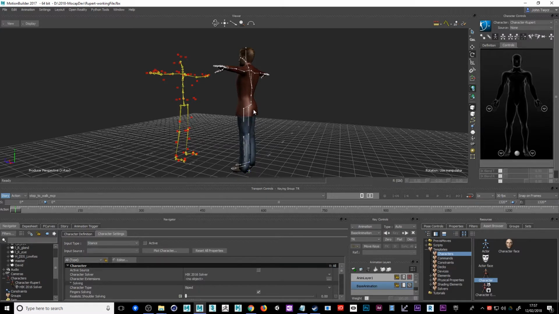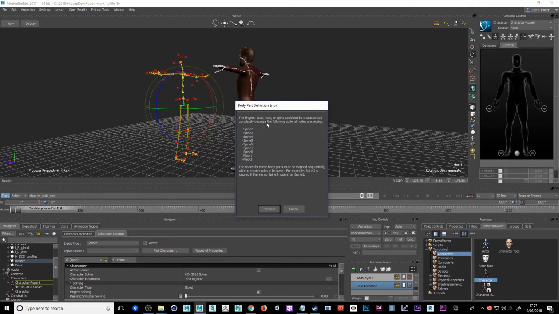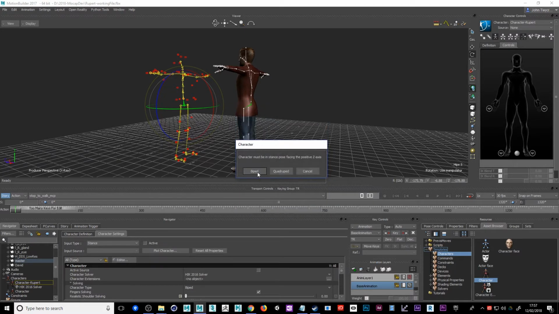I'm going to bring on, so we've characterized this character here, I'm going to bring on another character from these templates here in the resources asset browser. So in templates you go to characters, you have a character script here that if I drop onto the hips of this item, this skeleton, it will say characterize. If I characterize that, it does have a body part definition error, so I wonder what some of these are called, these spines. Normally it will connect these spines and necks, but it's really working with the core ones, so that's probably not a big deal for me. So I'm going to press continue.